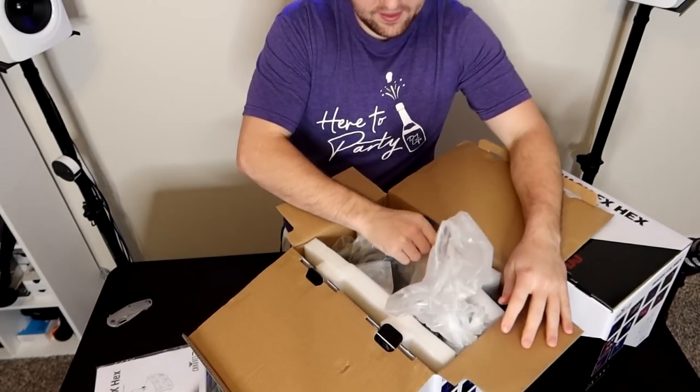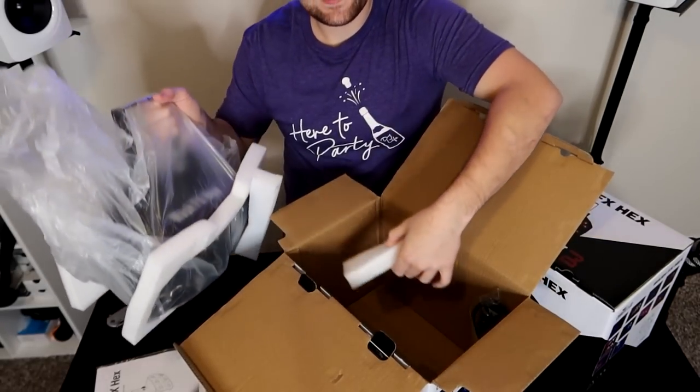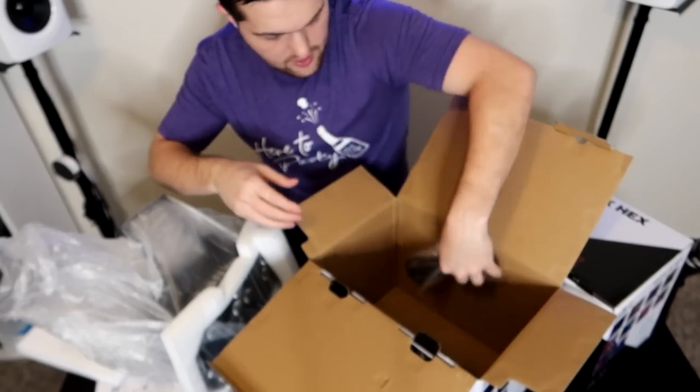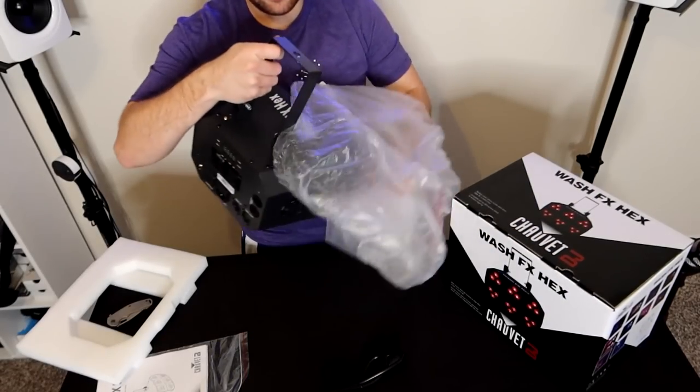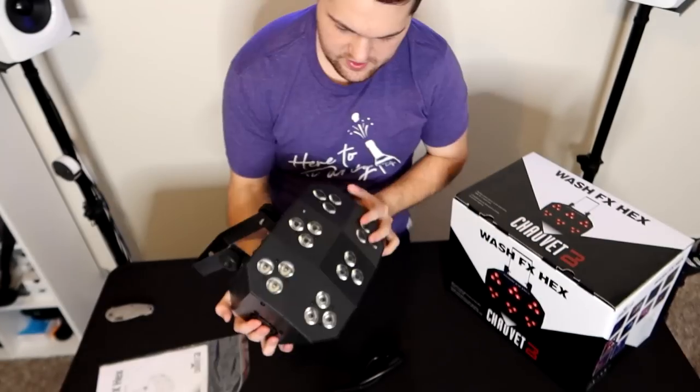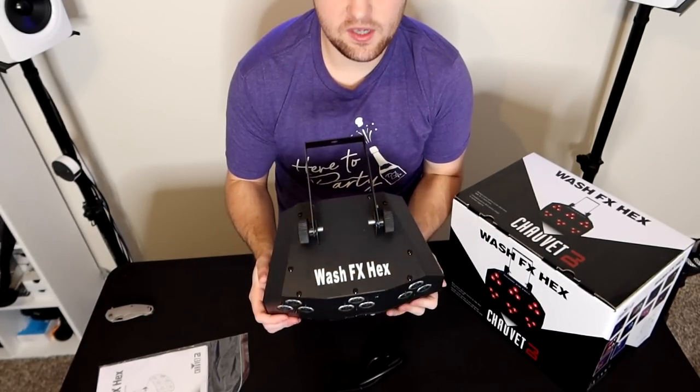User manual, we have the light itself right here. It's the exact same size as the Wash FX 2. And we have an IEC power cable. Toss that to the side. Take this out right here. Yes, there we go. Says it nice and bold on top, Wash FX HEX.